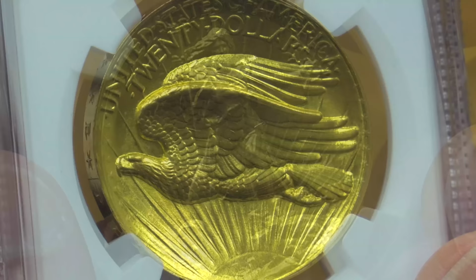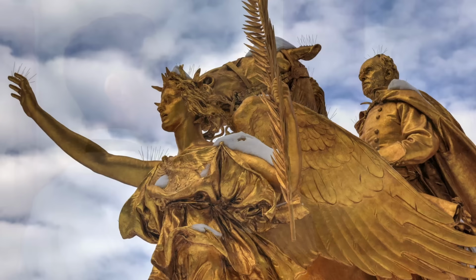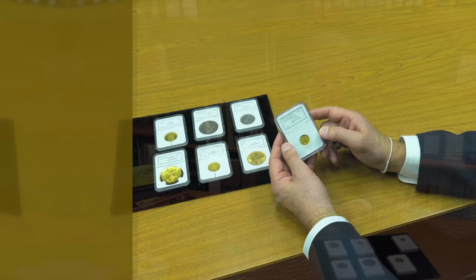Most people probably know, Teddy Roosevelt asked Augustus Saint-Gaudens in around 1905, 1906 to redesign our coinage. He was the premier artist at the time, a sculptor. He did sculptures, and one is the Sherman statue in Central Park. He was famous for that. But he was really kind of a rock star celebrity at the time as far as his art. And he labored on these designs for quite a while and put this together. And this was his vision of what the coinage could be.